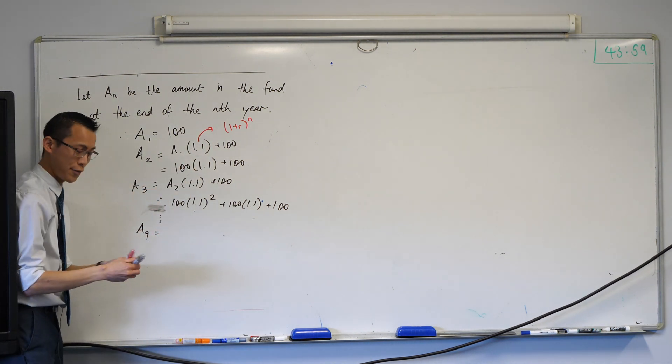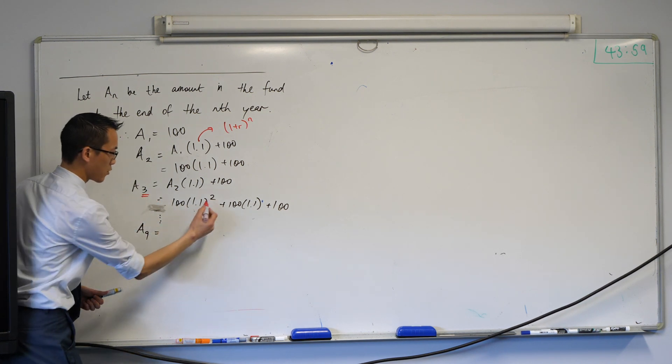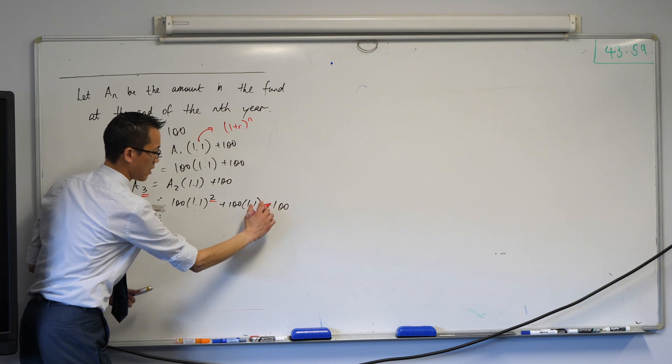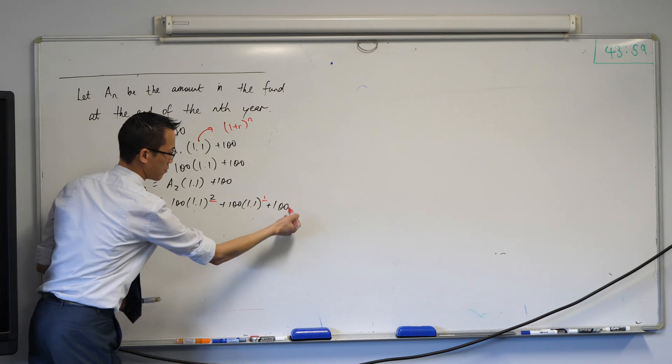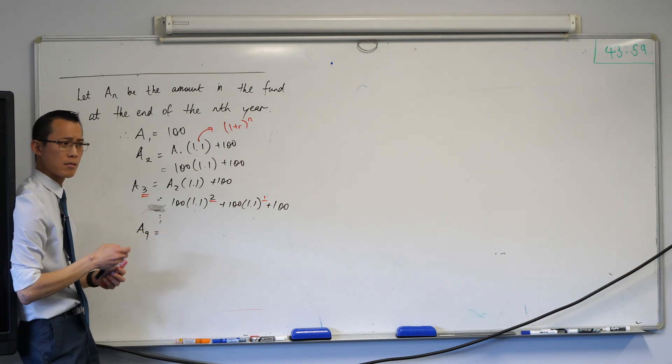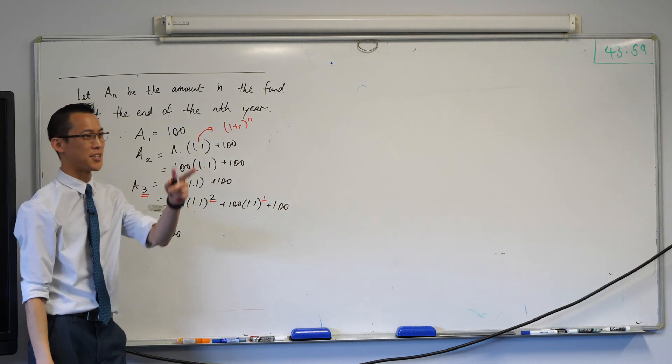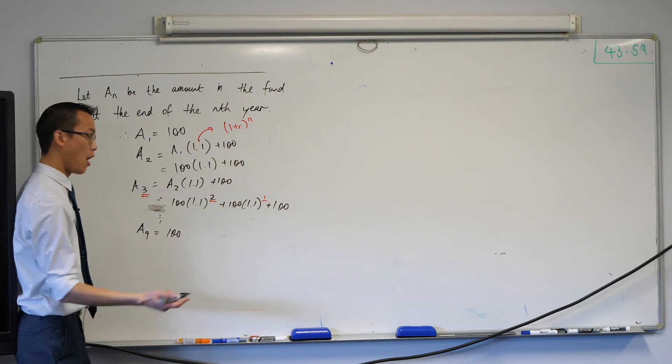So looking carefully at how this number here, the n, interacts with these powers over here. That's a one, and then there's a zero on the end there. How does this expression here begin? I'll give you a clue, it starts with 100. Aishan, what do you think? Oh sure, yeah.